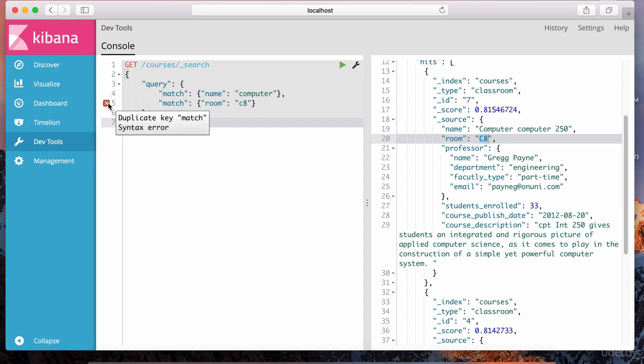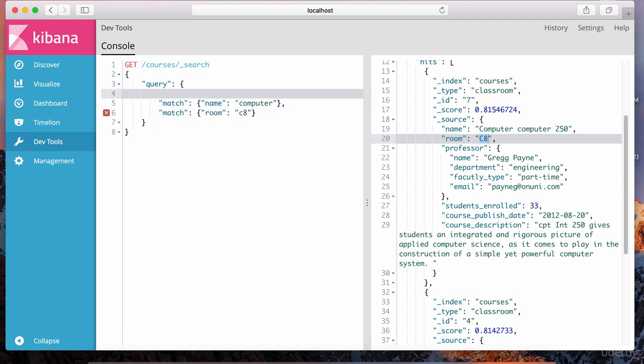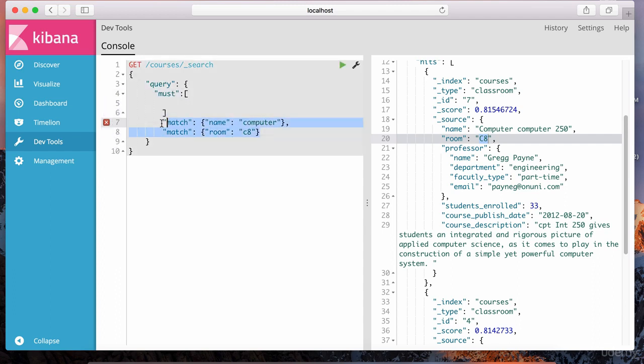Notice that there's an X here saying duplicate key match. So this is a syntax error. We have a duplicate key. This match field is being repeated here, and this is just incorrect JSON. To make this work, it needs to go into something called a must clause. That goes like this, must, and the values for this are going to be inside of an array, so we can have multiple fields in there.